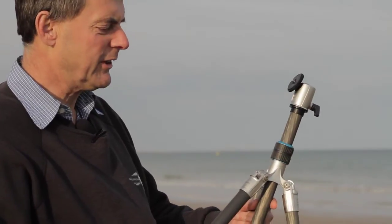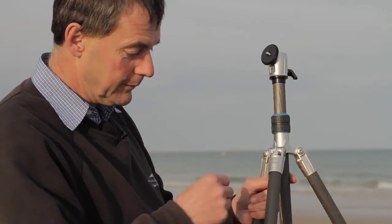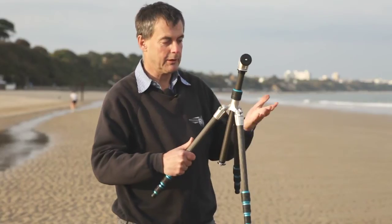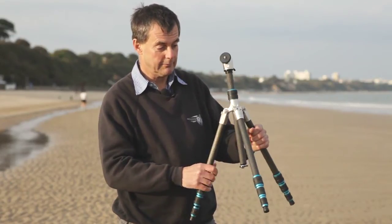I like it. Not much else I can say really, is there? Hang a little weight off the bottom. It's a fine tripod and it's the perfect complement to my little Panasonic. But for a Leica M9, anything like that, I don't think you'd buy a better tripod. So that's all I can say about it — it's excellent. Speak to you again. Bye-bye.